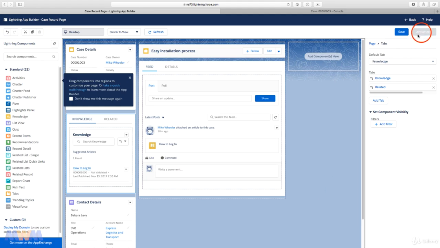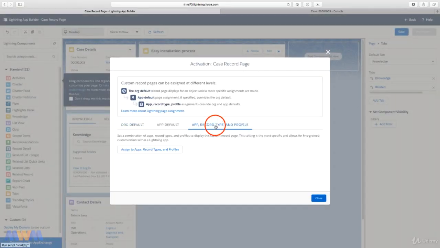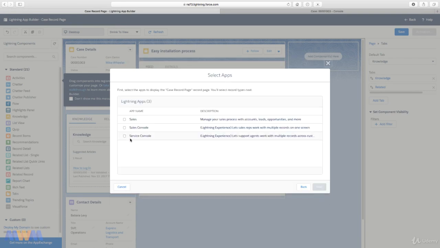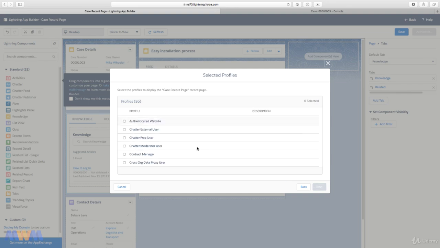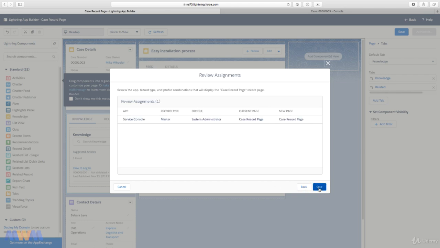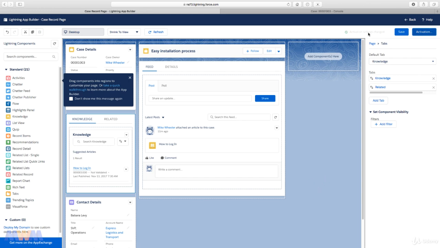Then I'm going to review the final activation piece, which is app, record type, and profile, assigned to apps, record types, and profiles. I'm also going to select Service Console here. Click next, select master, click next, and then for profiles, I'm going to select my system administrator profile, click next, and then click save. So activation settings changed.